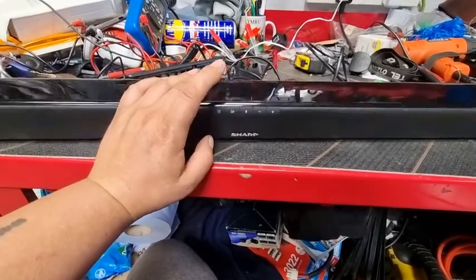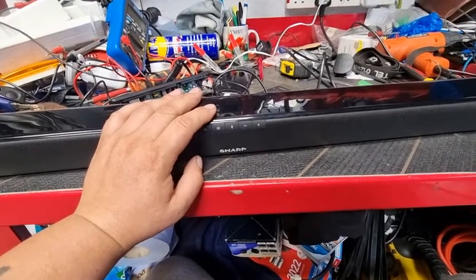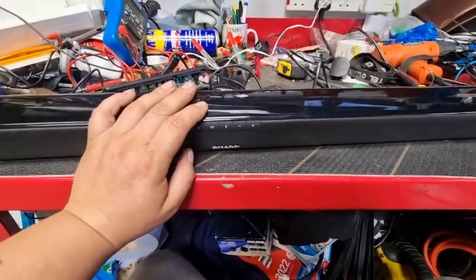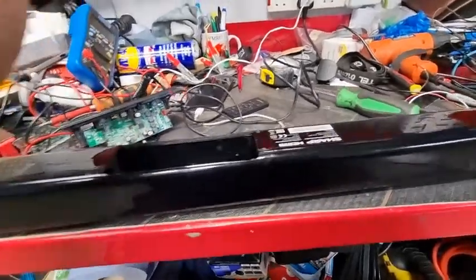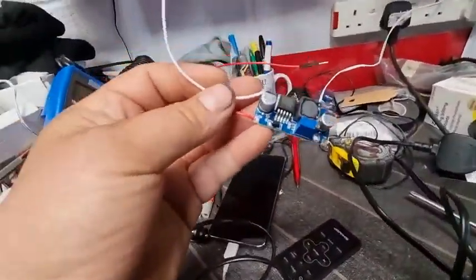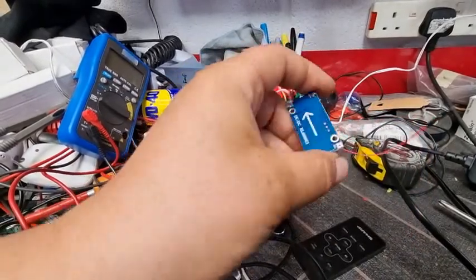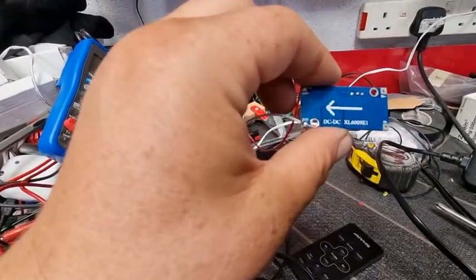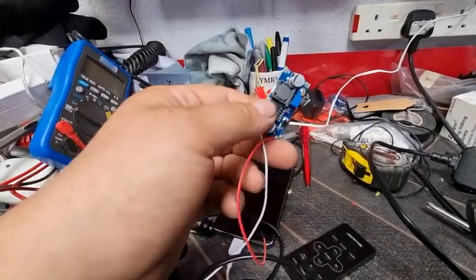So the only way for me to get 16 volts out of a 12 volt battery, I'm going to have to use a thing called a DC to DC converter, which basically boosts the power up. Now I've got this one here. Now this one is a DC to DC XL609E1. I love these things.